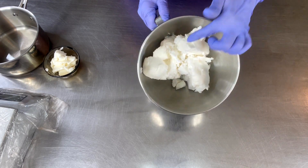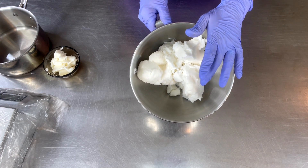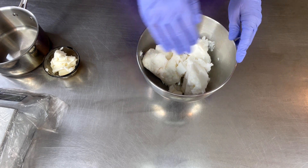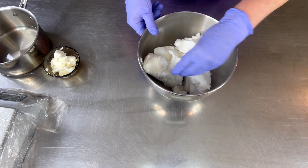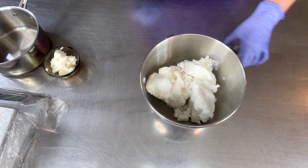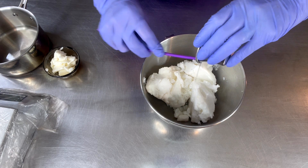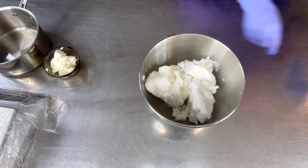In here I've got my foaming bath butter, which I make myself — that will be in a totally different video; it's literally two ingredients, so easy. We've got our shea butter in here. I'm going to put it on the stand mixer and start gently whipping this. I do not want to create a ton of air in this product; I just want to get it to the consistency of a cream instead of a hard butter like it is right now. I'm adding my glycerin now to help make it a little more liquid, and then we'll set that on the stand mixer on low.